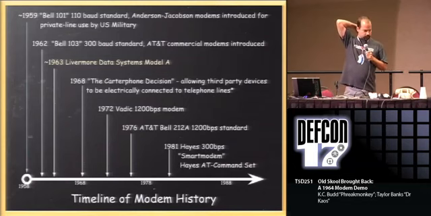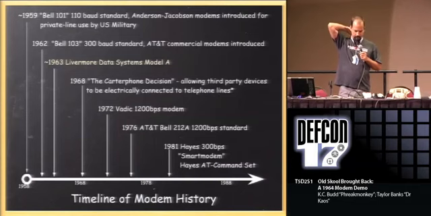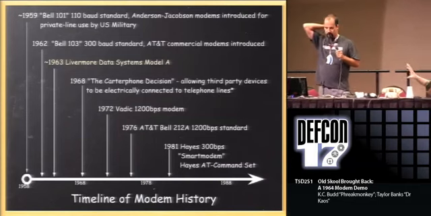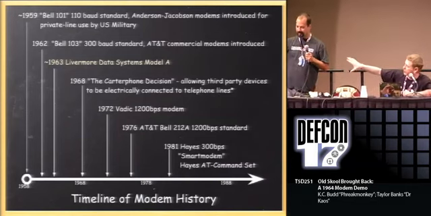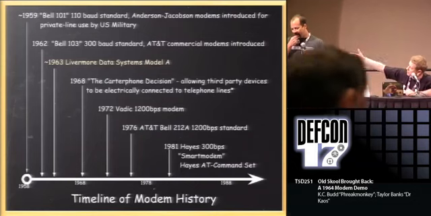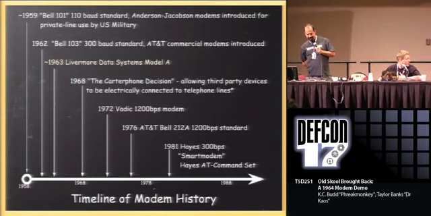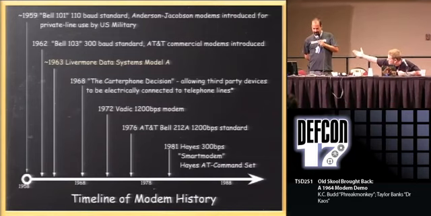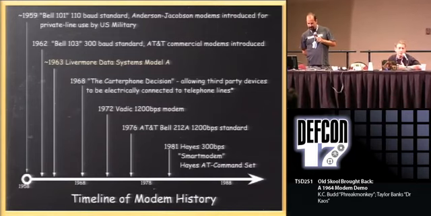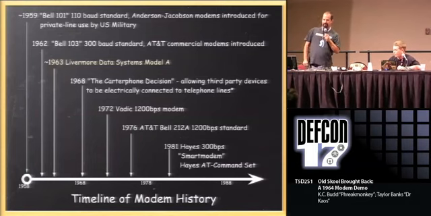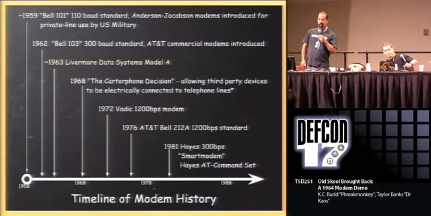Speaking of which, and I think this is one of the interesting points that Casey and I both found rather amazing, and that's the duration of 300 baud as a standard. If you look at this timeline, what's remarkable is, as Casey pointed out, we're talking 1962, the introduction of the 300 baud standard, and it's not until like 1976 until we see the creation of 1200 baud. Yeah, 1972, a company called Vatic made a 1200 baud, 1200 bits per second. They were actually 600 baud.